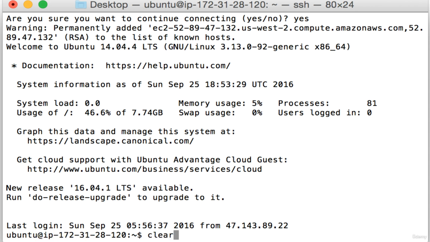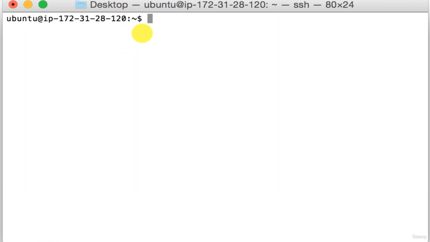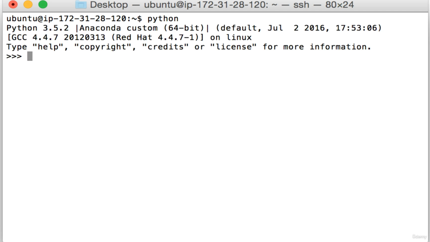You can go ahead and clear this. And right now, what you're looking at is the command line interface to your EC2 instance. So you're running right now through the command line a virtual connection to that computer, that EC2 instance. And you can check everything's working, and you can actually just run Python on this, and it should work. You probably won't get this Anaconda yet. We still need to install that. I actually already installed it before I filmed this video, but you should be able to at least get the built-in Python 2.7 on Ubuntu. You can print something like hello, run it, and it should work. We can go ahead and quit out of this.